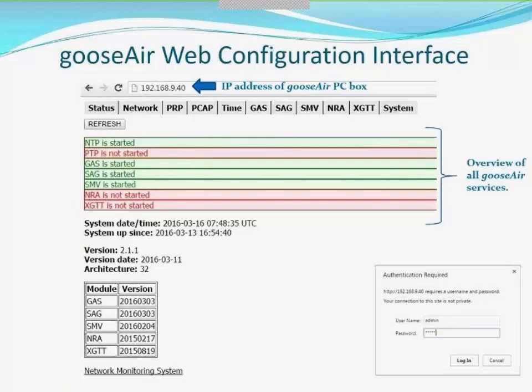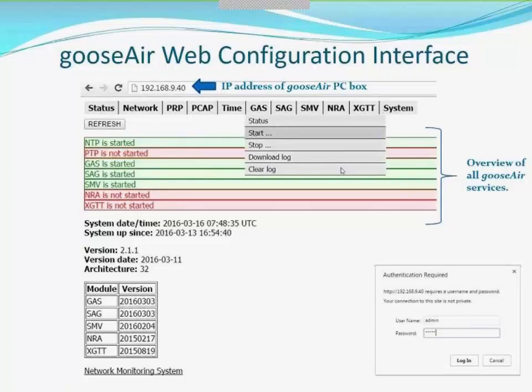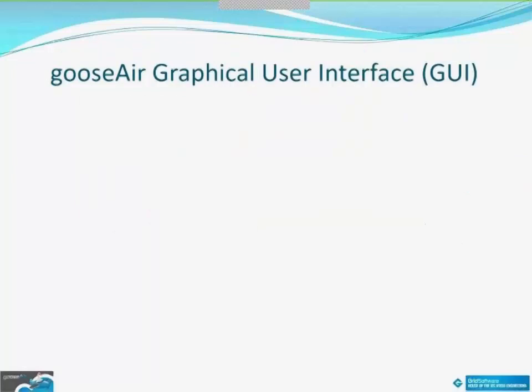So now here it is important to remember that if you want to test or simulate some of the different communication profiles, make sure that the appropriate service is active and ready for use, which you can tell by green color. And if it isn't, it can be simply started. You should remember also that after the system is rebooted, most of the services will be off. So make sure you start them again afterwards.